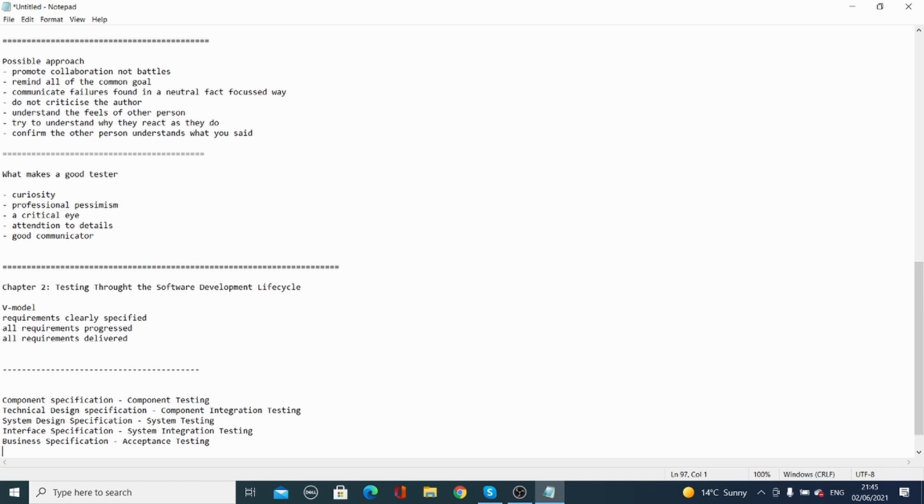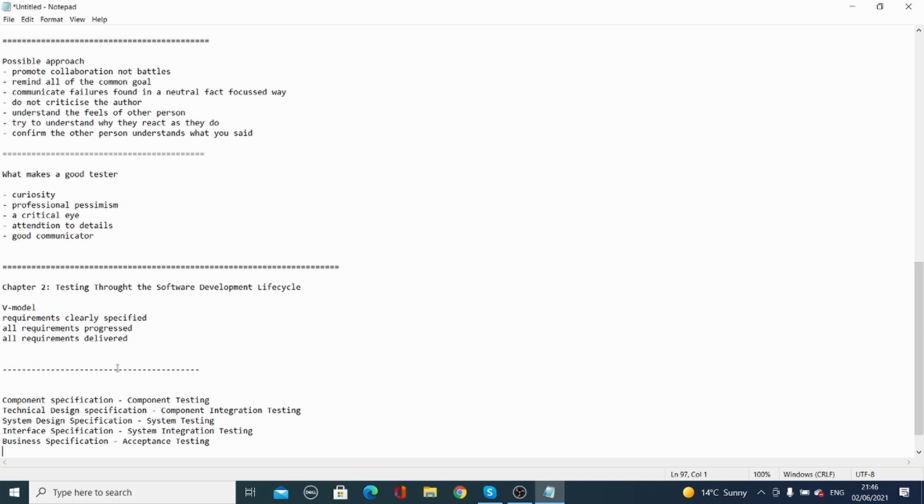Sometimes you have software, you integrate that software with other software, even not part of that specific one, so you can make it work. For that you need to do system integration testing. In the end, how the business and the end users are going to use the software, those requirements would be there, the functional requirements, and they can be non-functional as well. For that you do testing, that is acceptance testing.